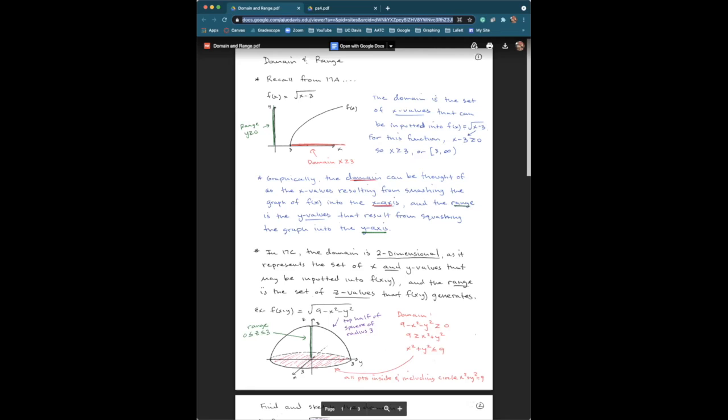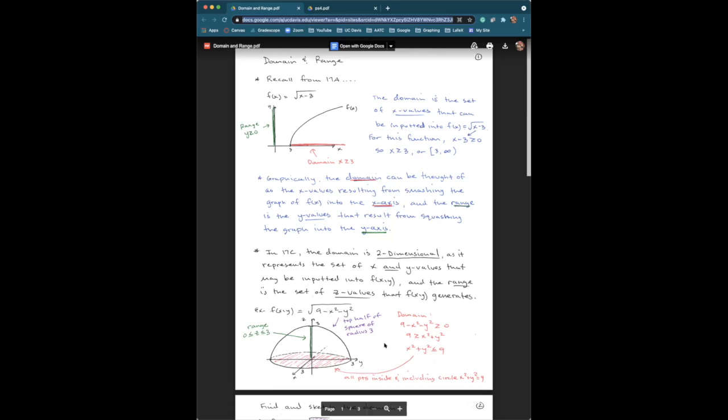So if you look at this second example, where you've got a function of two variables, square root of 9 minus x squared minus y squared, which is very similar to the function we did in class today, the square root of 25 minus x squared minus y squared, then we can see the domain. If you solve this inequality, 9 minus x squared minus y squared is greater than or equal to 0, and add x squared and y squared to the right side, you get x squared plus y squared less than or equal to 9, which is just the inside of a circle of radius 3.